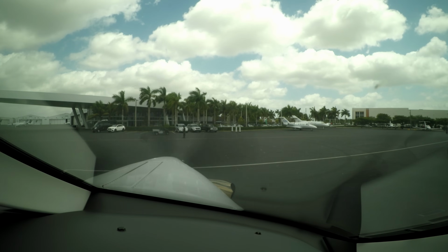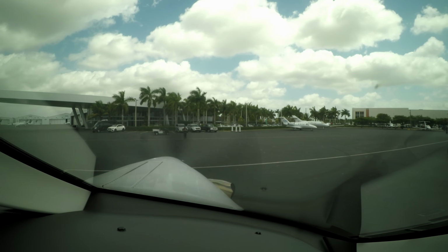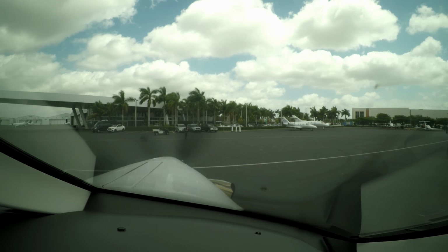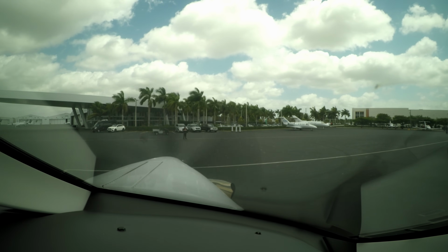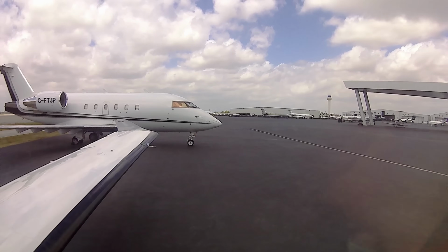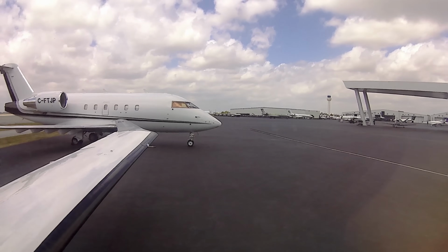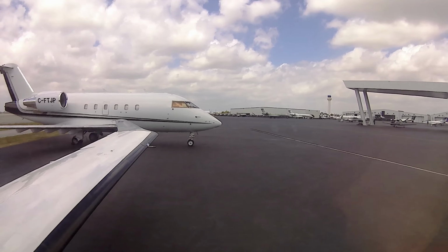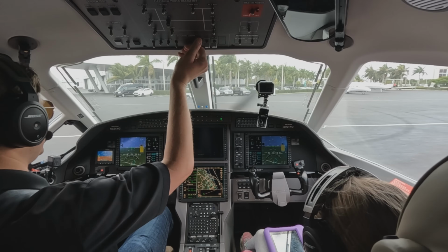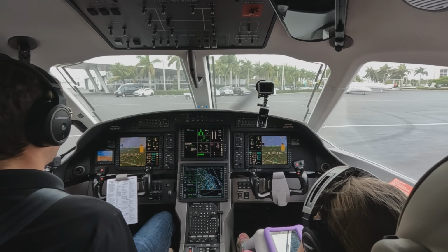And ground, Pilatus 921 November Golf, Fountain Blue with X-ray, ready to taxi. I'm sorry, who's ready to taxi? Yes, sir. Pilatus 921 November Golf at Fountain Blue, request 12. 921 November Golf, Opelika ground, runway 12 at Tango 2, taxi via Tango. X-ray is current. Updated altimeter 3001, wind 170 at 19, gusts 25. Tango to Tango 2, and I'll stay here until you tell me otherwise, November Golf. Alright, give him the sign, we're ready to taxi.